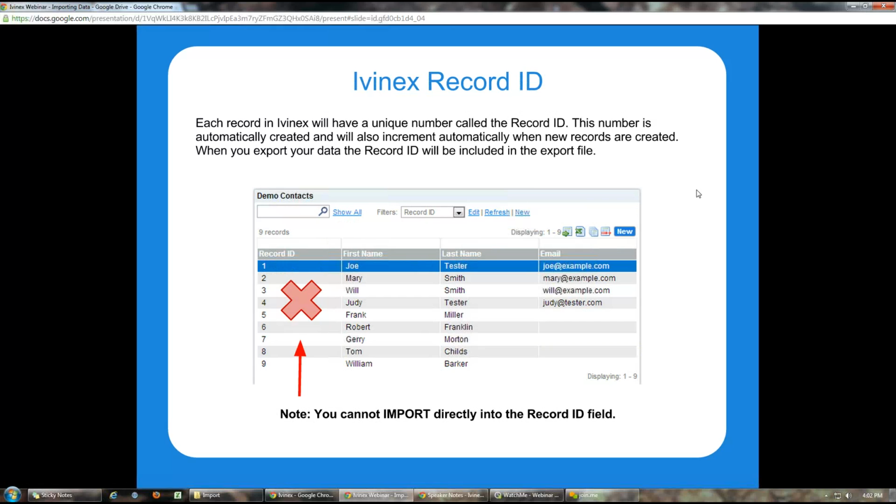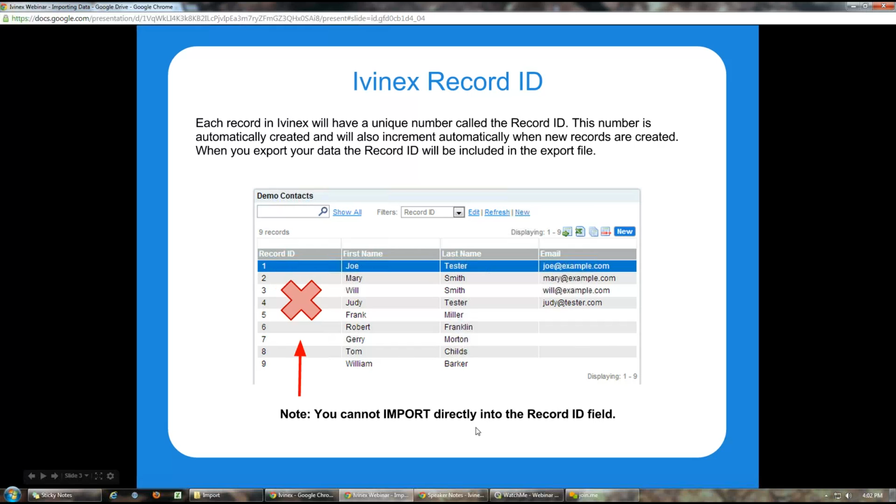The number is automatically created, and it will auto-increment for each new record. When you export your data, it will be included in the export. So if you need something to uniquely identify your records, the record ID is already there, and you can use it.